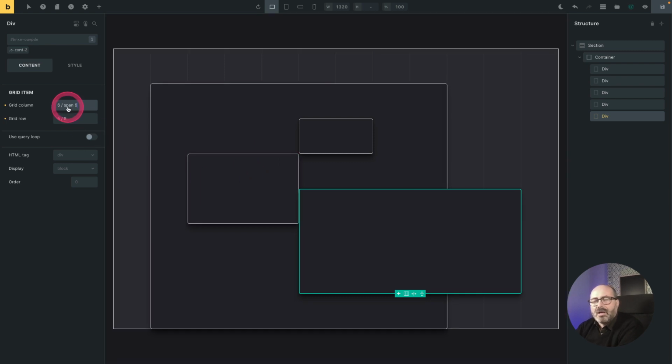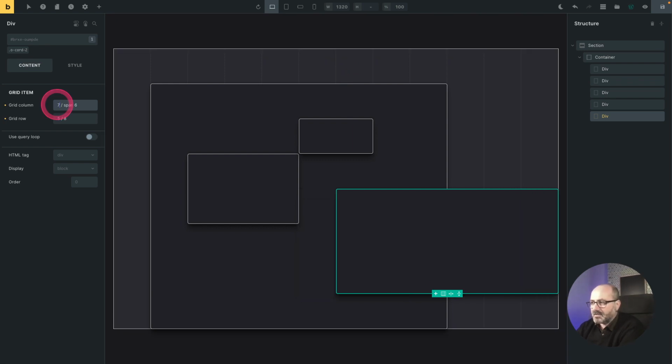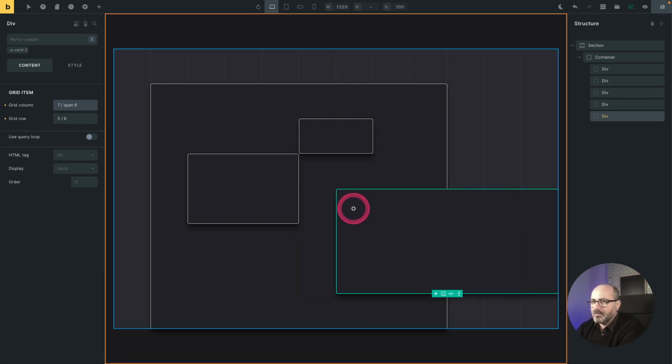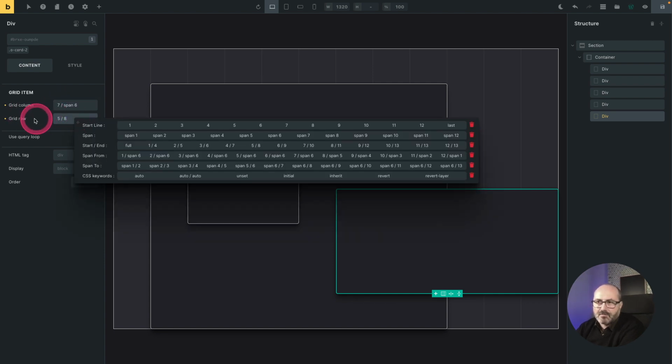And this is where I was saying take care of the numbering because of frustration. If you think I have a 12 column grid, so I will start at 6, so I will start in the middle, well, that's not the case, because the central one is not the 6th line, it's the 7th line. So if I want it to be 50% of the width, I need to start on 7 and span 6. Of course, you can do the same for the rows.